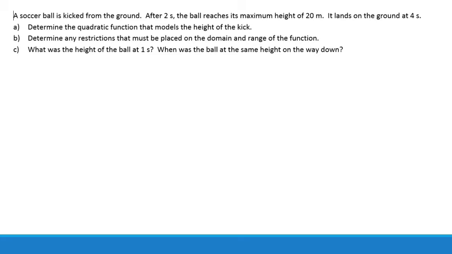All right, everybody, our final example, we're going to do a kind of a situation or word problem here. So it says a soccer ball is kicked from the ground. After 2 seconds, the ball reaches its maximum height of 20 meters. It lands on the ground in 4 seconds. Whenever you have these types of questions, what I like to do is try to represent it with a quick sketch. So a ball is kicked from the ground.